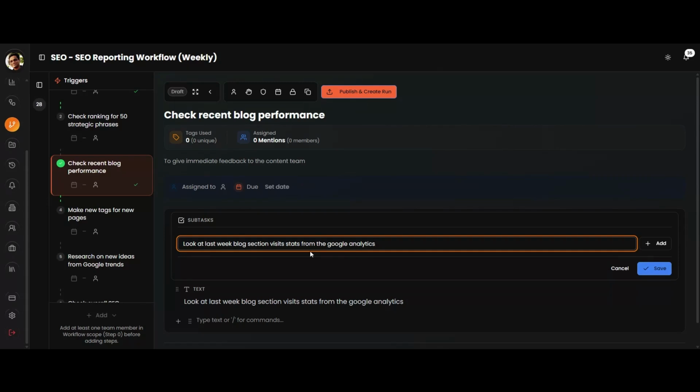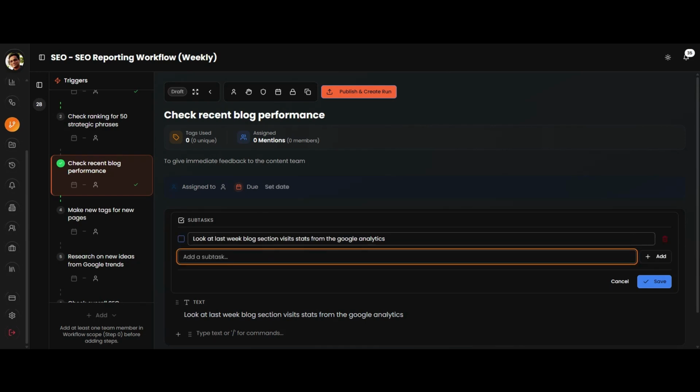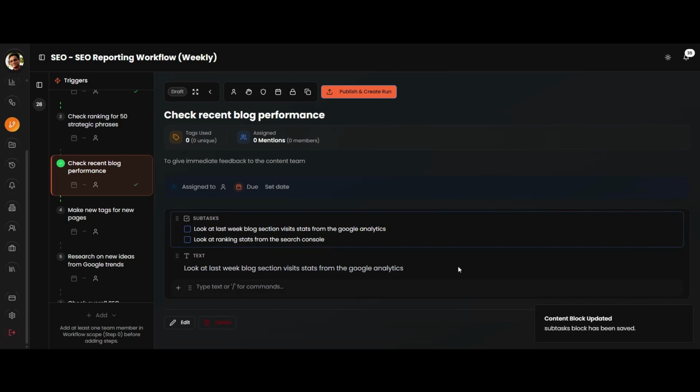If there are any subtasks involved with this, you would say, okay, look at last week's blog section visit stats from Google Analytics. Or you can also say, look at the ranking stats from the Search Console for the related blog posts. So these are the subtasks associated with this step.